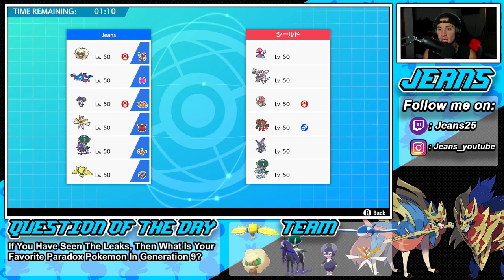He's got Porygon 2. He's got, what is that? Palkia, Amoonguss, who is crazy strong in Trick Room because it can just put everybody to sleep. And then he also has the Incineroar, the Tapu Fini, and the Calyrex.